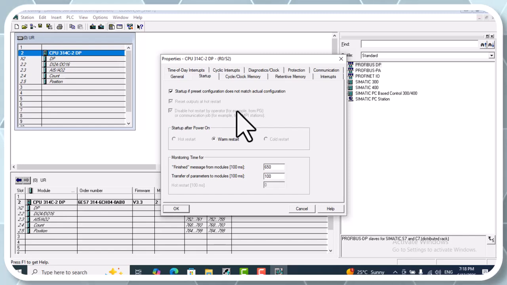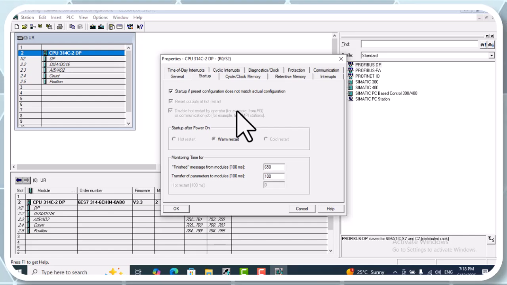And what does it mean? It means if you work in online mode with your CPU, and your CPU has different programs inside its memory than the one you try to upload or observe online, it makes an error.